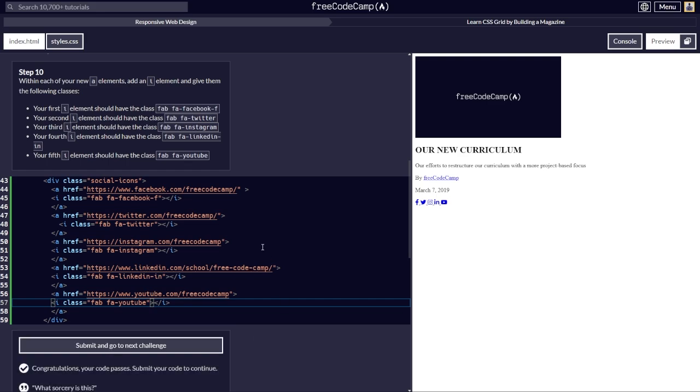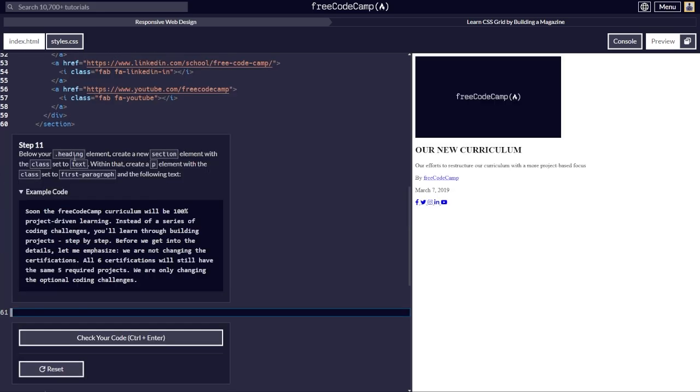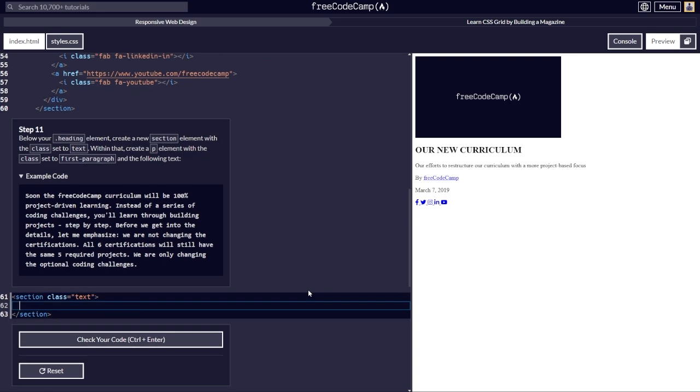Okay. Below your .heading element, create a new section element with the class set to text. Within that, create a P element with the class set to first-paragraph.